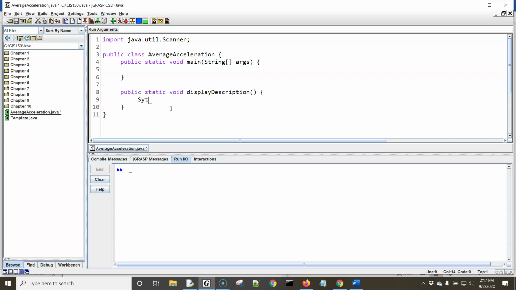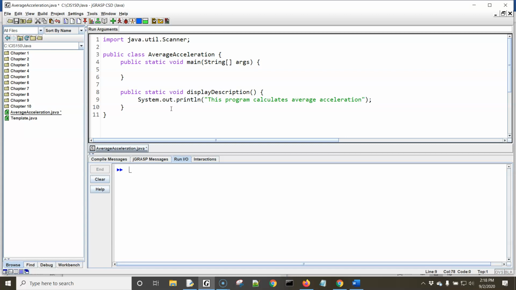So we'll just use a simple System.out.println, and then we'll type: this program calculates average acceleration.